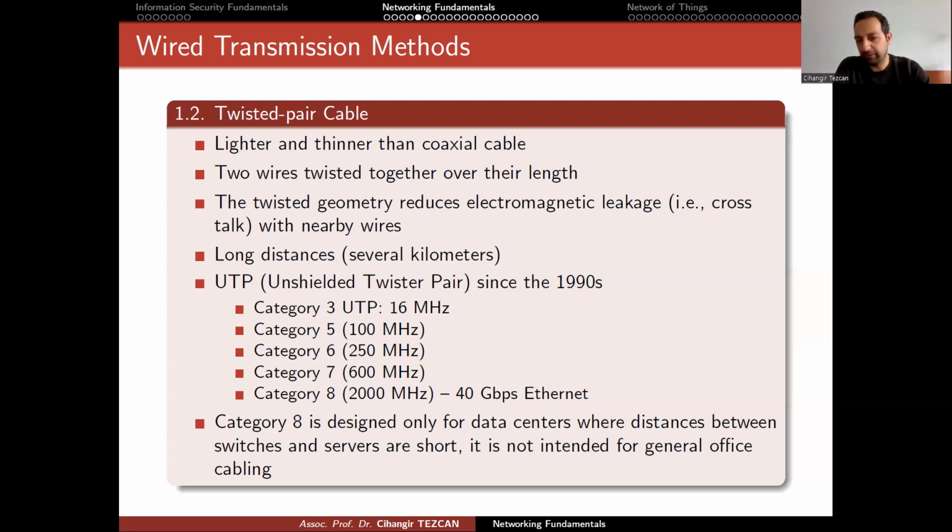This is important because the cable actually determines your capacity. Think about USB cables. You're connecting a lot of USB devices to your laptop and so on. But if the cable is really long, like more than 5 meters, you will realize that it is not functioning properly. So this is why you should come up with solutions. And this twisted pair cable solution works really well so far. This is why we are using it all the time.